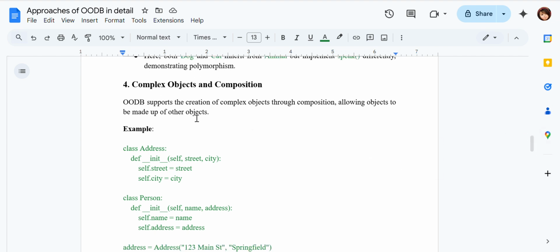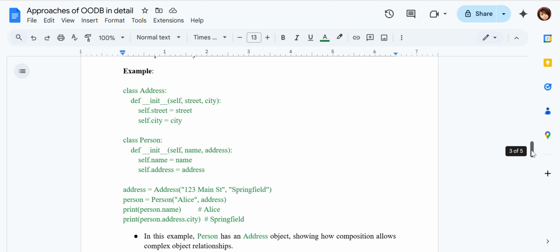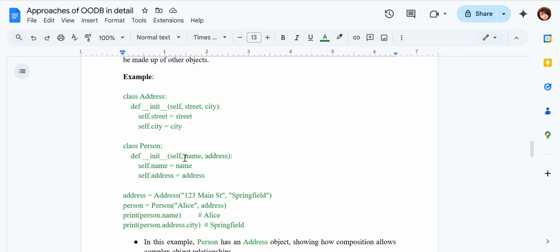Next is complex objects and composition. A complex object is made up of other objects, when we have an object inside an object. Here we have an address, because each person has an address. This means I will have a composition relationship, where each person has an address.